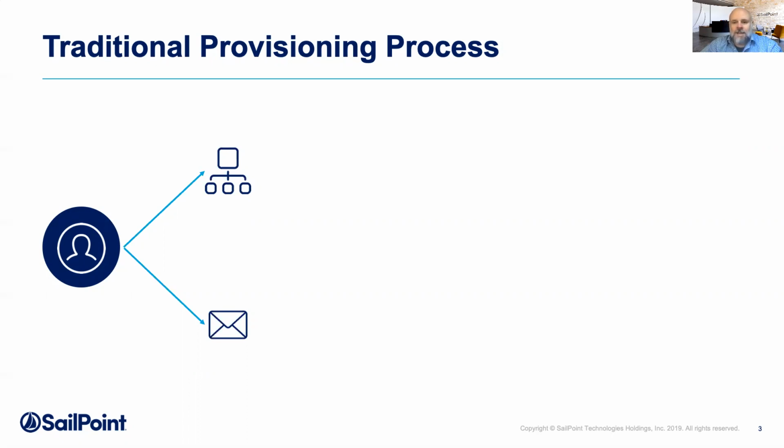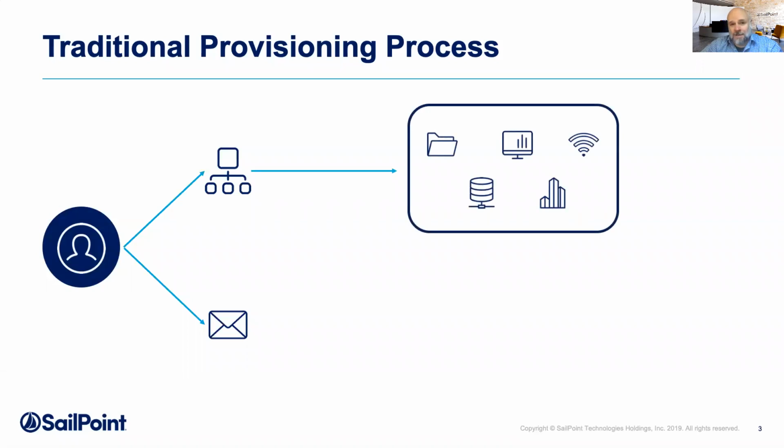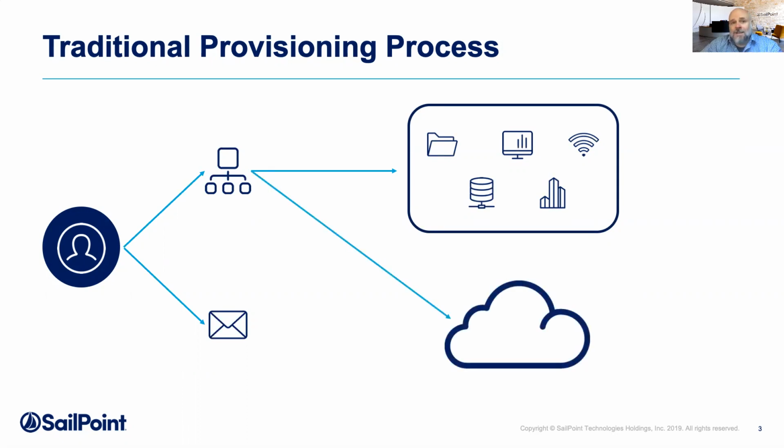Now, those domain accounts are going to give them access to a lot of things. Maybe their laptop, internal file shares like SharePoint, right? The wireless network, databases, on-prem apps. There's a lot of stuff that you're going to link back to traditionally Active Directory. And if you're federating, then you may be giving them access to some cloud apps as soon as they get access to that on-prem directory.